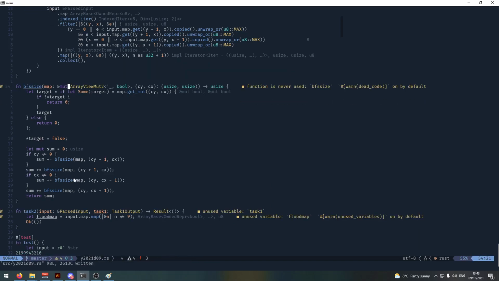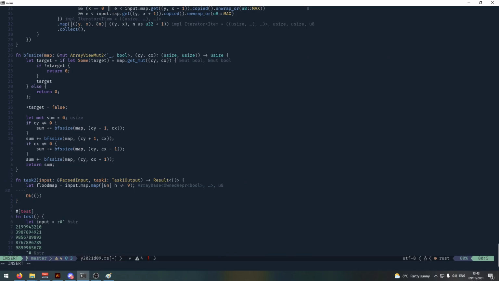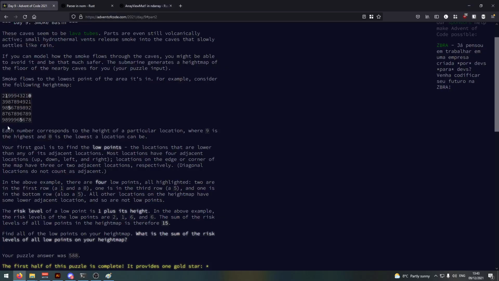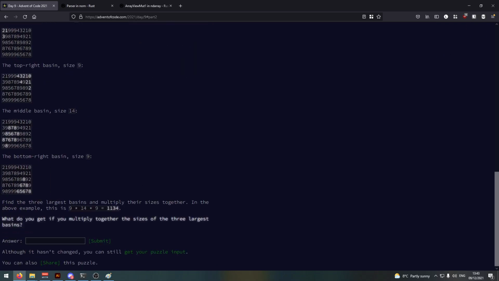Nice. Okay. So now in here we have our flood map. We have our task one dot, and we want the sum of the size of the top three largest.